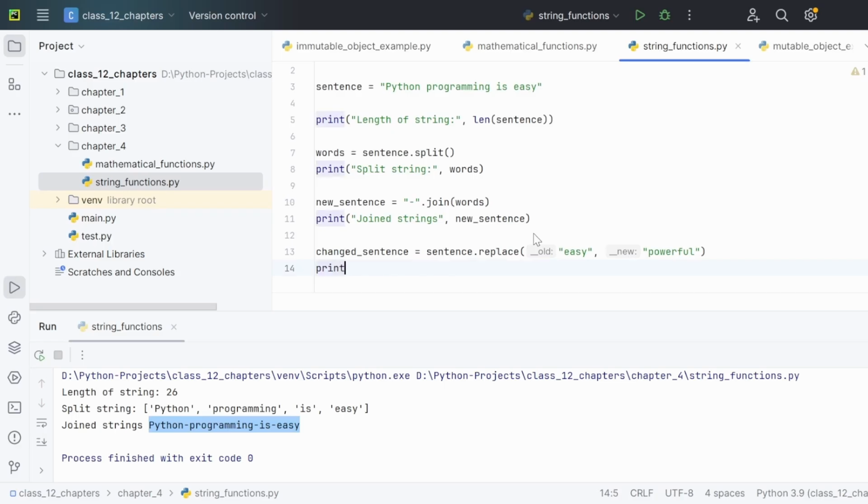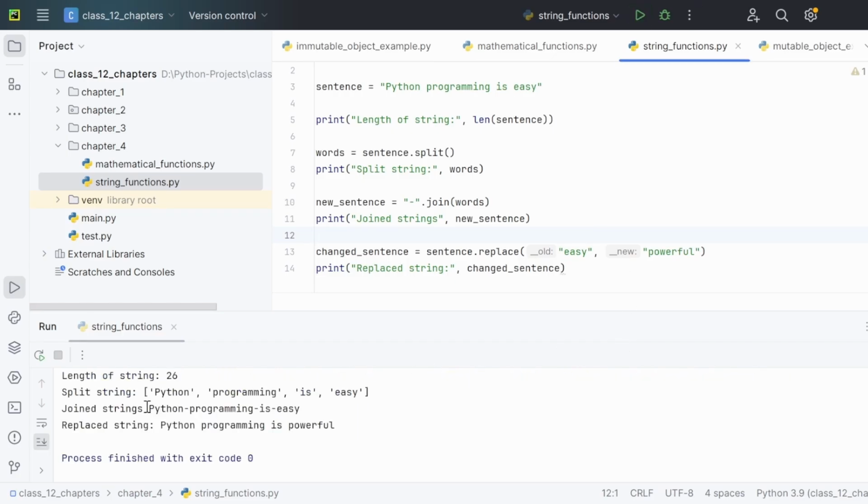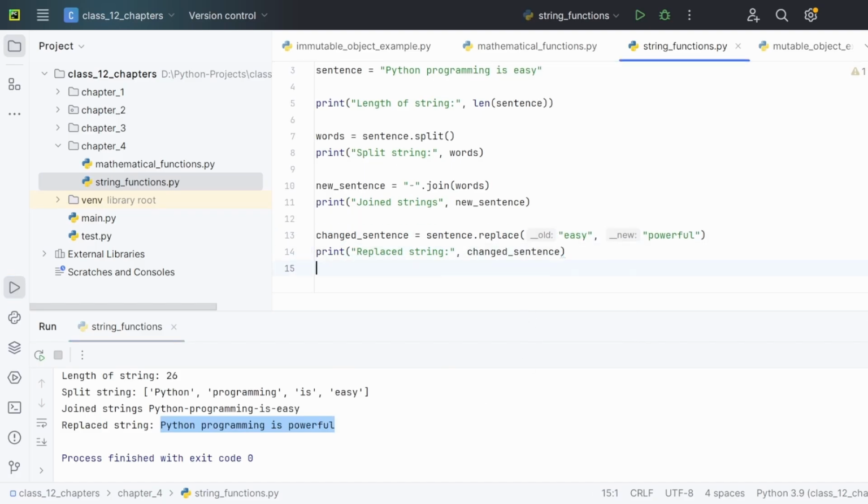So I say print replace string, changed sentence. Here if I print it, it says Python programming is powerful. Earlier it said Python programming is easy. Now we have replaced easy with powerful.